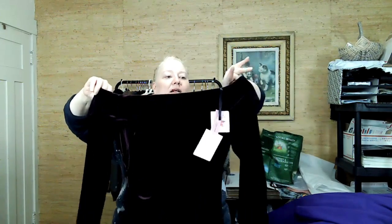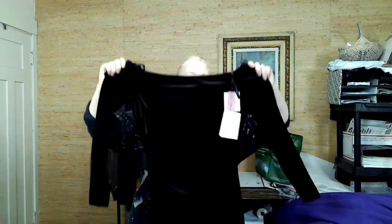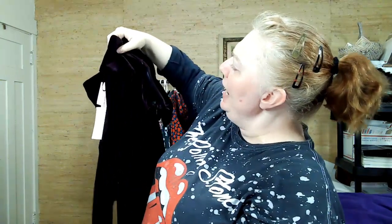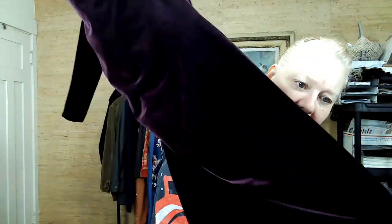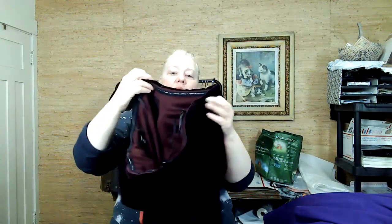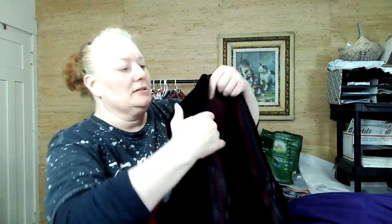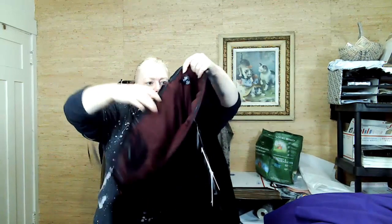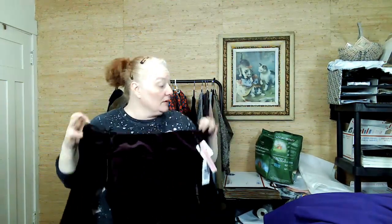Aqua formal — off shoulder, not strapless. It's a really beautiful wine/dark purple. How much does it sell for? It doesn't have a price tag but it was sold at Bloomingdale's exclusive — sold only at Bloomingdale's, which is a very high-end department store. So I got it — why not?